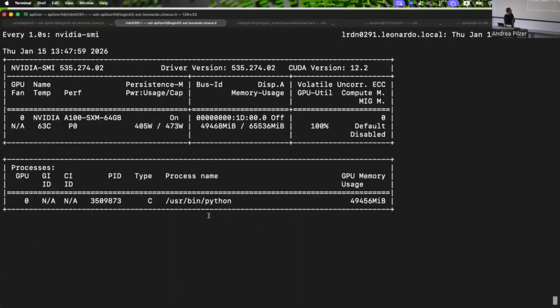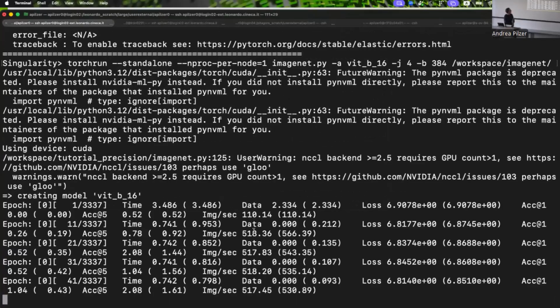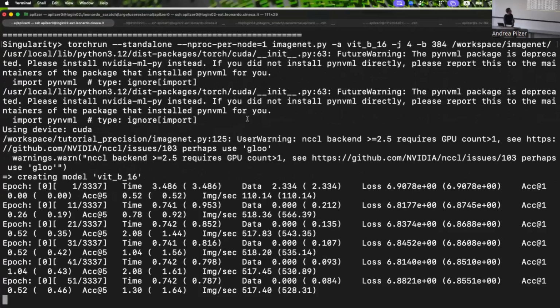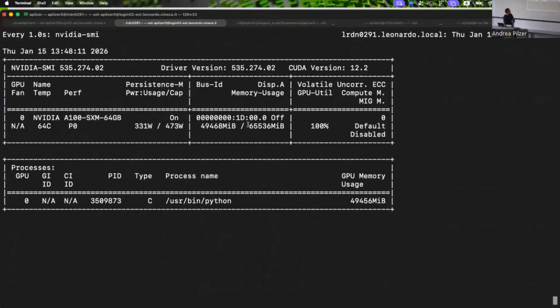So now we have our training running. It says that we are processing around 500 images per second. It needs around 50 gigabytes of VRAM to store model activations, gradients, optimizer, everything. And the GPU utilization is pretty good.